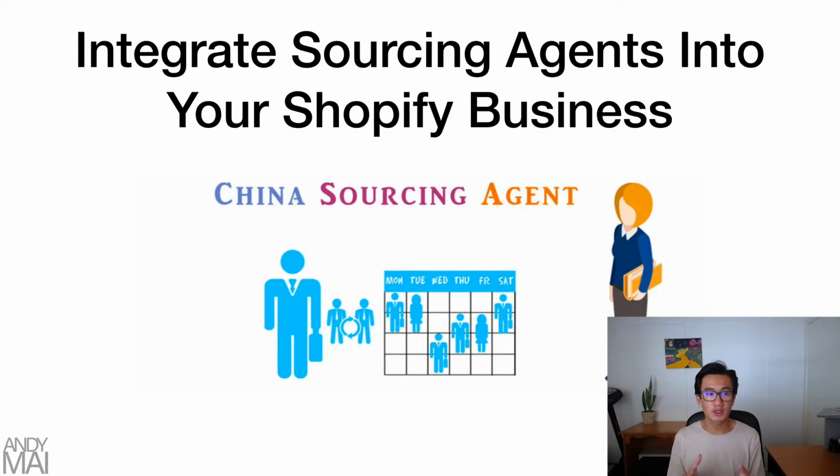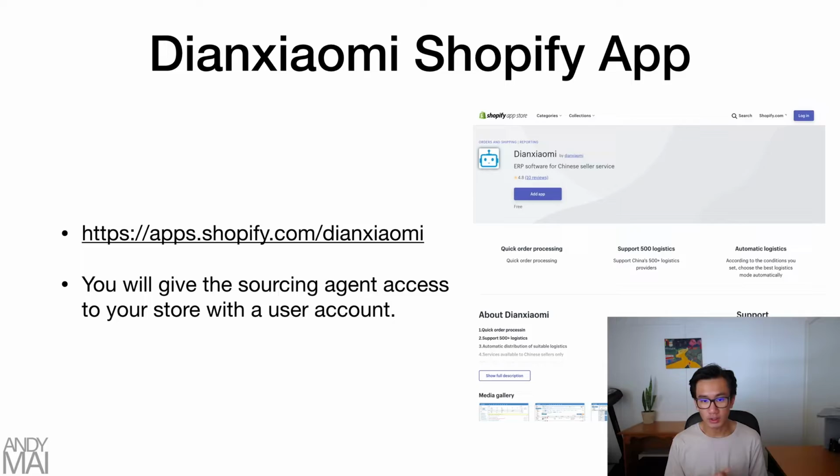Integrate sourcing agents into your Shopify business. Firstly, you want to start by installing this app called Dianxiaomi Shopify App. It's on the Shopify store. Here's a link to it, and this will give the sourcing agent access to your store. And what you want to do is create a Shopify user account for your agent so they can really easily use this app.